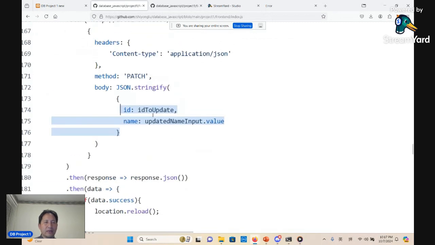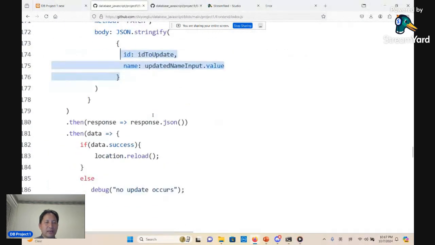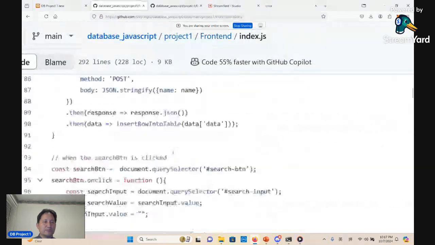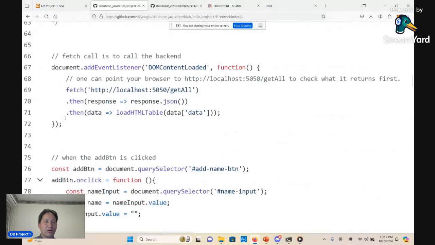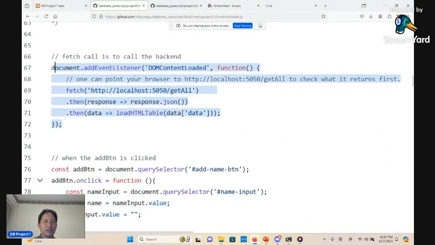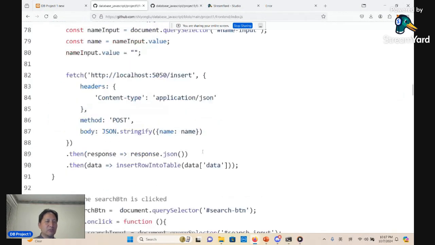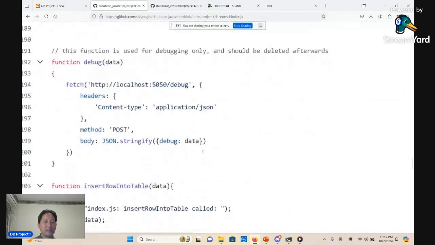And then after we do the edit, if it's successful, we simply use the function location.reload. It's not so nice to call the reloading because it's going to refresh the whole page. There's a better way to do this in React, but we're not going to worry too much about this. So we simply reload it. It means when you do reload, essentially we are going to call this all over again, because this function is only going to be called when you load the index.html. So it's just going to refresh the page, reload it.